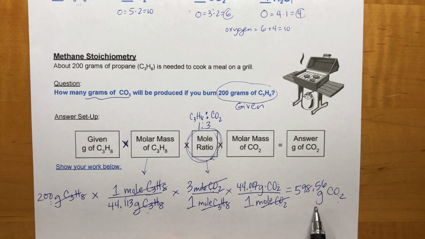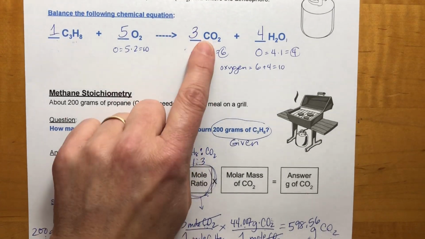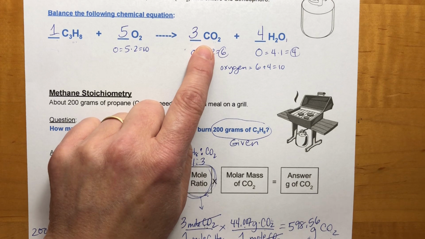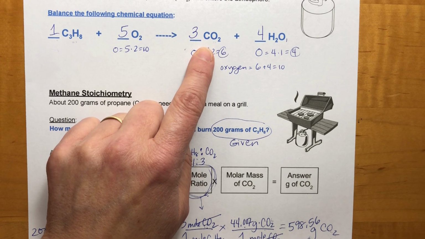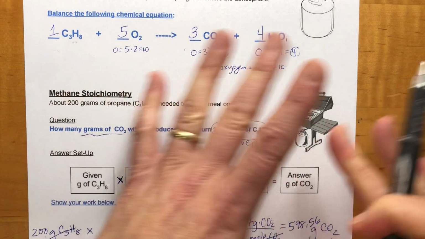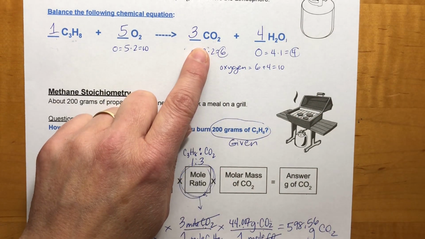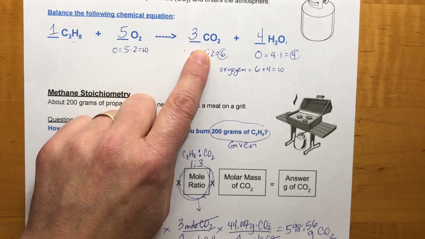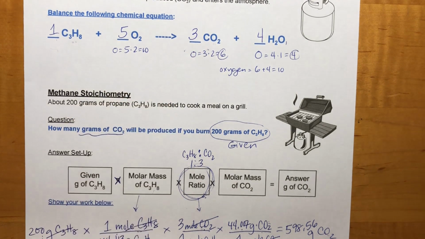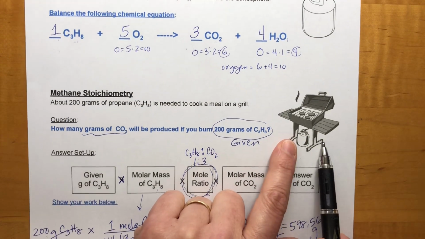And where's that carbon dioxide going when you produce it? It's going up into the atmosphere, right? It's a gas. It's just flying away up into the atmosphere. And what's it doing up in the atmosphere? It's trapping extra heat on this planet, warming us up. So, use your grill sparingly.